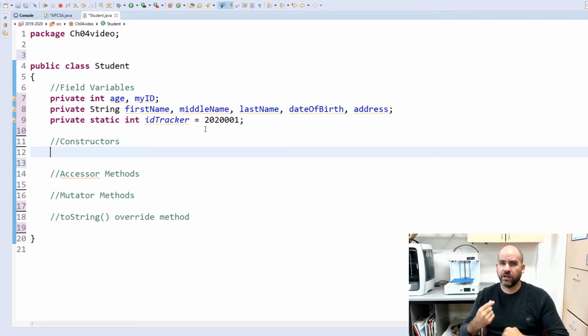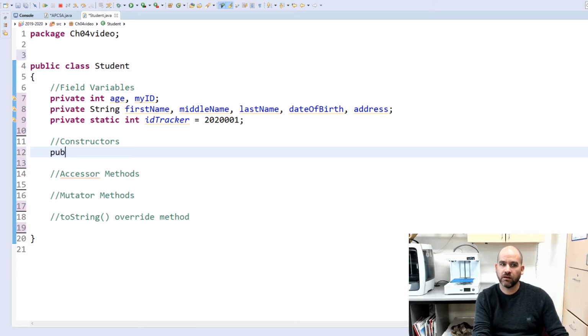We call this creating an object of a class or instantiating a class. And so the constructor provides the framework or the parameters for how we handle the case where somebody wants to make an object of this class. Is there anything that we need to do on our end in order for them to be successfully able to work with this object of student that they're creating? So the syntax is very simple. The syntax is just like the class, but without the word class.